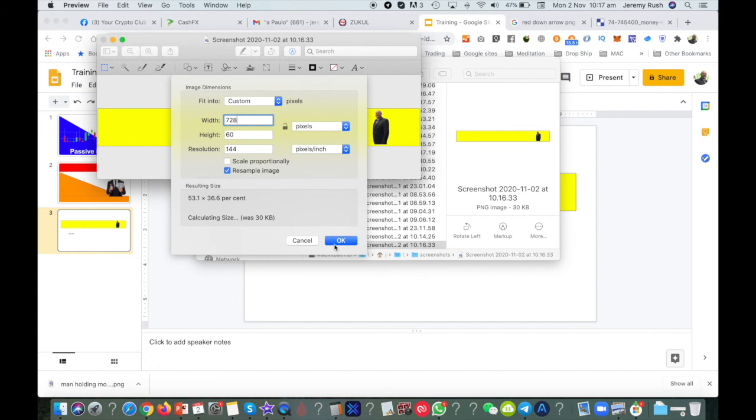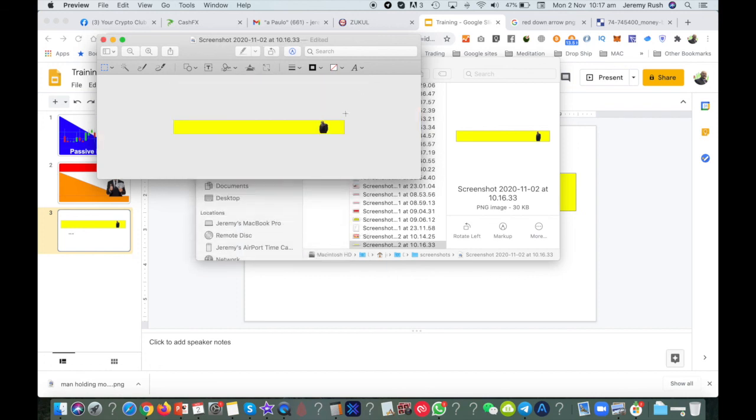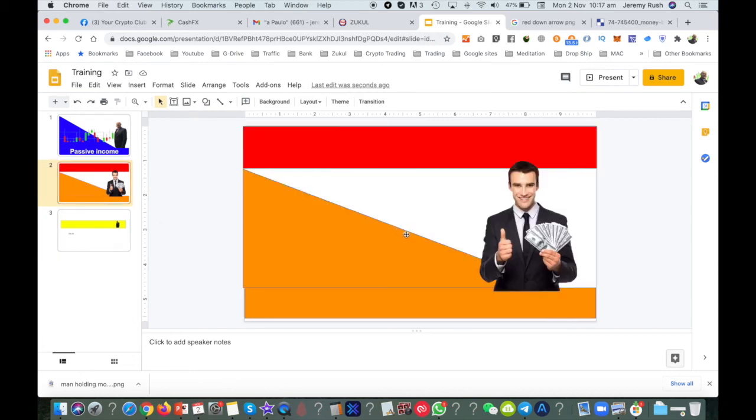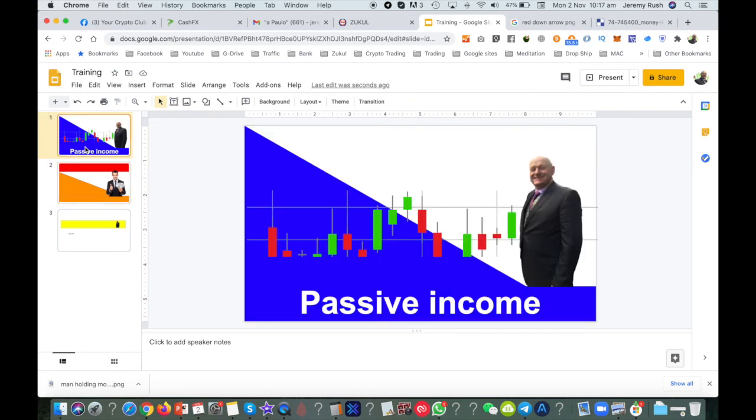And then I would have a banner that's the correct size for me to use on one of these websites where I can load up a banner. And you can make all sorts of sizes, all the banner sizes. This type of banner advertisement I would use for Facebook or a thumbnail for YouTube. So that's how you make banners using PowerPoint. It's so easy, and Google gives you this for free.